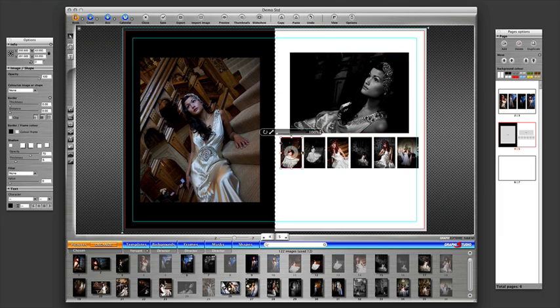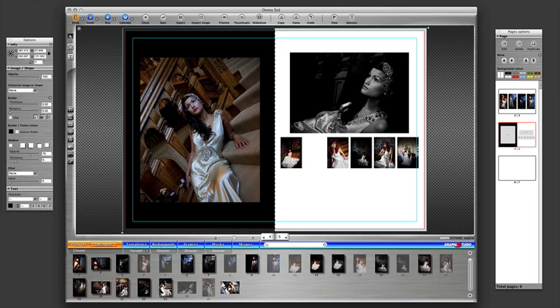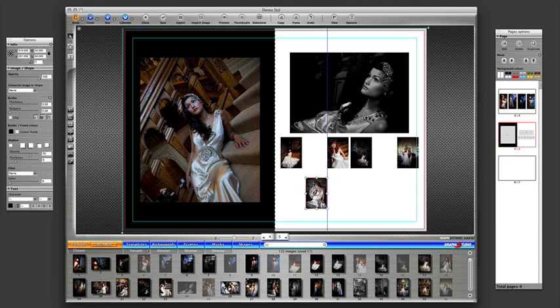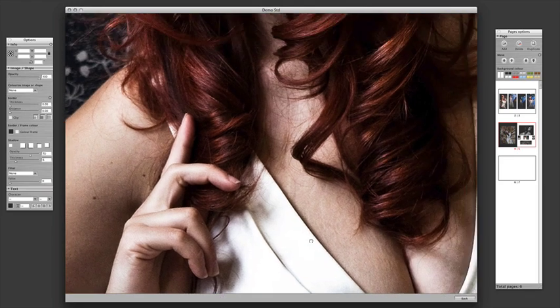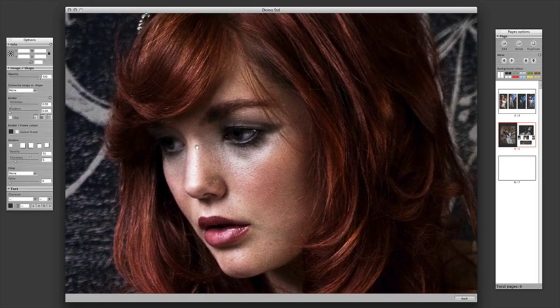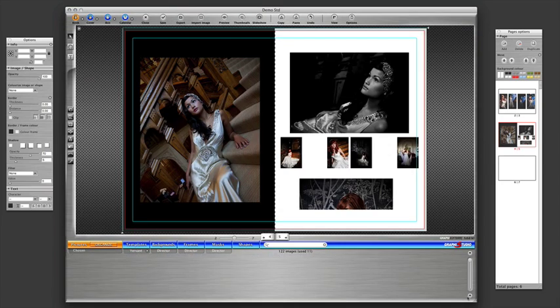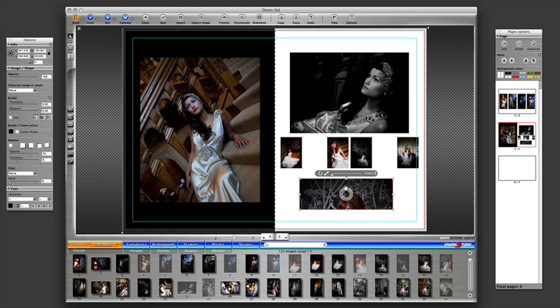And also what I can do is unlock any of these elements. I can move them around. You can see how quick our guides are kicking in, and you can see I can resize it, I can maneuver it, I can delete it, I can just press the backspace key and get rid of it. So the smart guides, again, you can see just trying to align everything up, and again I could make this quite a long image if I wanted to. And as you can see, it doesn't damage the aspect ratio of the image. And what happened there is I've just double clicked on that image by accident, but what happens is it brings up a 1-to-1 if you wanted to check if the image was sharp, etc. So I'm just going to drag that girl's face up into the middle.